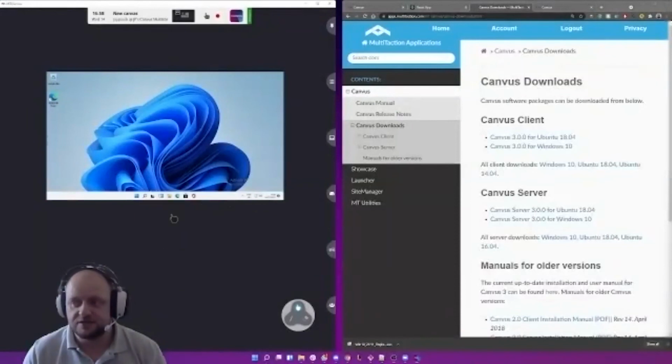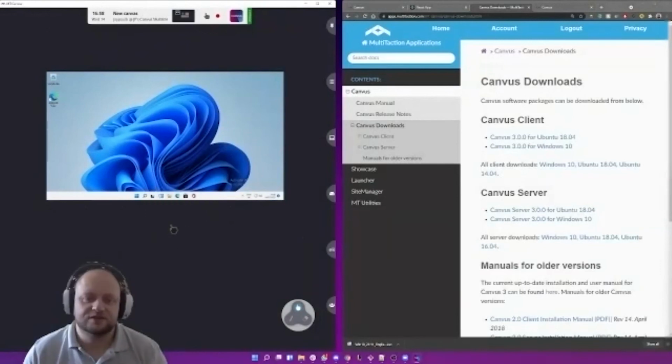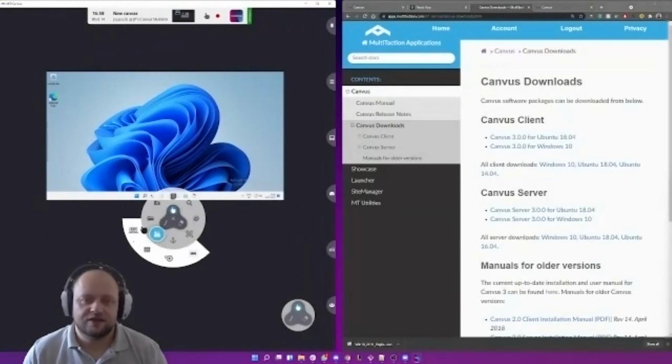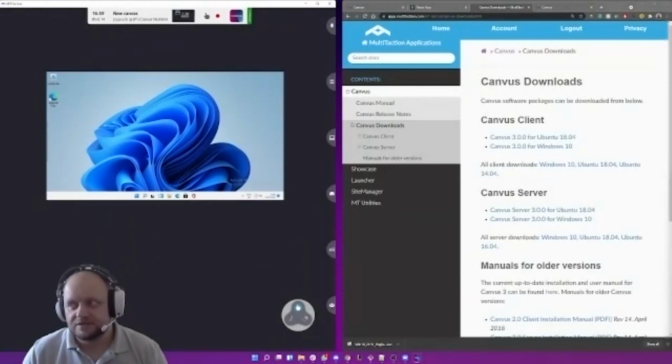And I just realized that I was sharing my desk, not the desktop. So just once again, to open up the RDP server, open up your menu, click on the tool icon here, and then click on the RDP icon here, and it will give you a list of the servers that are available for you to connect to. Fantastic. Right, well, if no one else has any questions, I think that covers everything off.